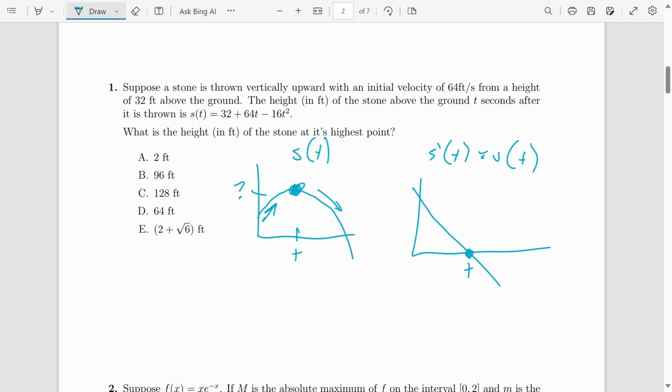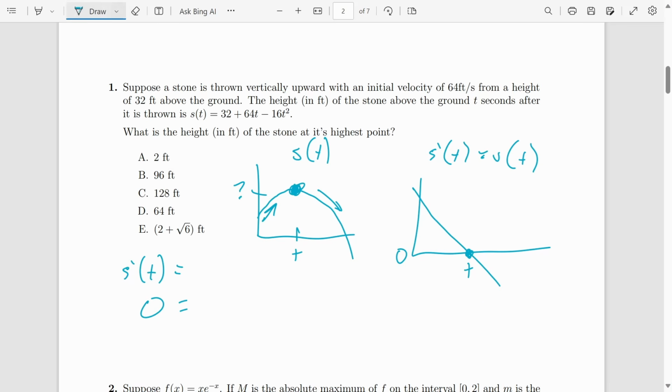We can find the first derivative of s of t, and set that equal to 0, because here the velocity is 0. Then we'll only have one variable to worry about, and we can solve for it. That variable is going to be our critical points, which is where t, in this case, hits either a maximum or a minimum. So that's the big picture for this problem.